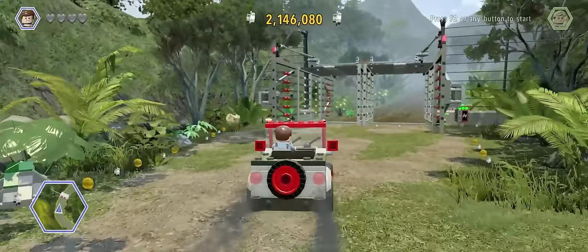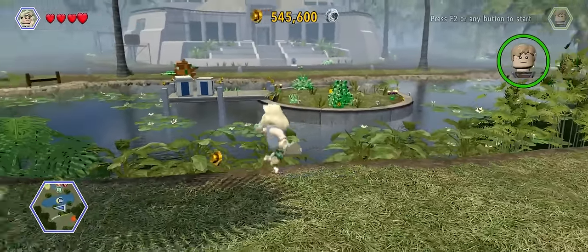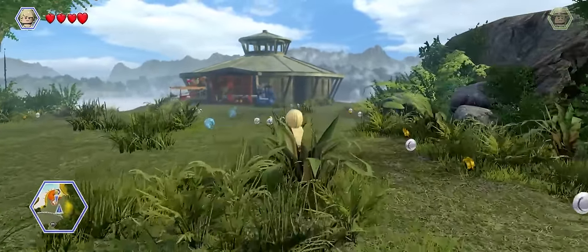Driving on the road from the helipad to the Brachiosaur paddock, walking outside the visitor center and strolling around the pond in front, among many others. This game is just brilliant.